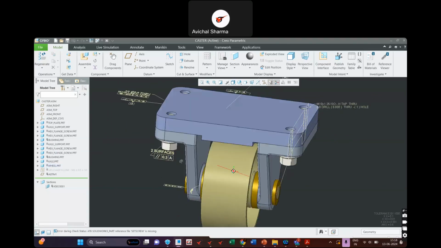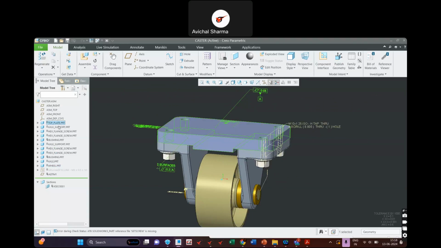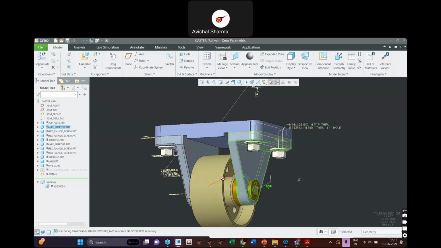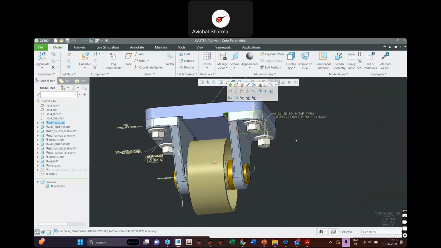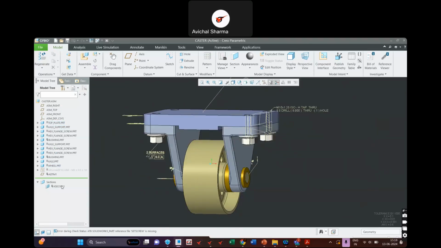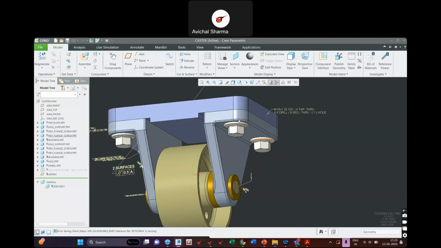Here we have a wheel assembly. I'll quickly explain what we have here. We have this top plate as the first part. Then we have axle support on one side, which is resting on the top plate on the surface. Then we have two screws which are bolted here, and that will constrain the axle support with respect to the top plate.